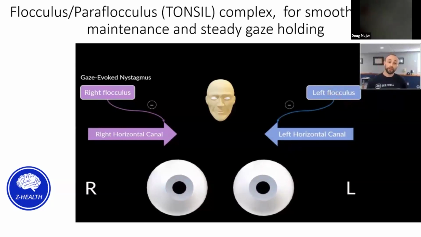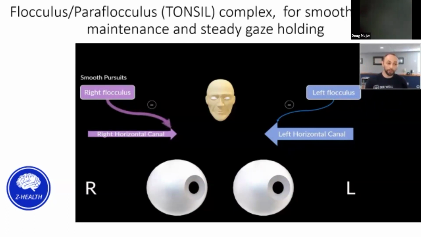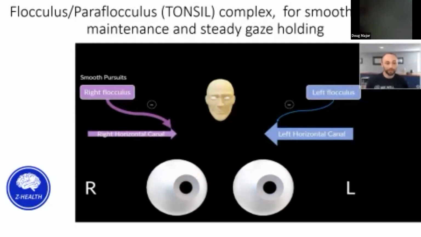The same process is then involved in smooth pursuits. If I want to do a smooth pursuit to the right, again, think about which arrow here would fight me if I were trying to do a smooth pursuit to the right towards that R that you see on the screen. It's going to be that purple arrow. So wouldn't it be cool if that purple arrow weren't in my way? So the right cerebellum kicks into gear to help me do a smooth pursuit to the right.